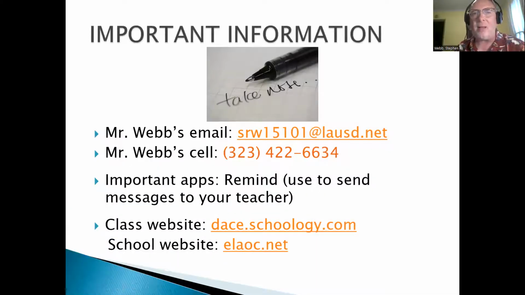All right, here's some contact information for me. There's my email, srw15101@lausd.net, and my cell phone is 323-422-6634. If you need to contact me with cell phone, I'd prefer a text message. If it's an emergency, you can make a phone call, but send me a text message and it'll be easier for me to respond. Preferred method for talking to me is through Remind. And there's going to be another video in this welcome package to show you how to get onto Remind. It's very easy, but there's a code that you have to enter. So that's important to know.